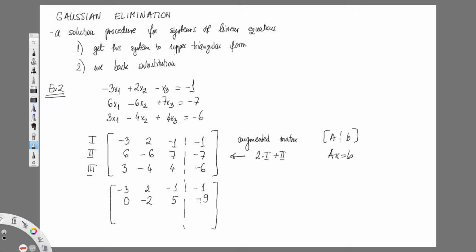So next one. What am I going to do with this third row? Row 1 plus row 3. That works. Okay. So when I do that, what am I going to get? 0, -2, 3, and -7. All right. Okay. So I eliminated my coefficients in the first column. I made 0 those that I wanted to.